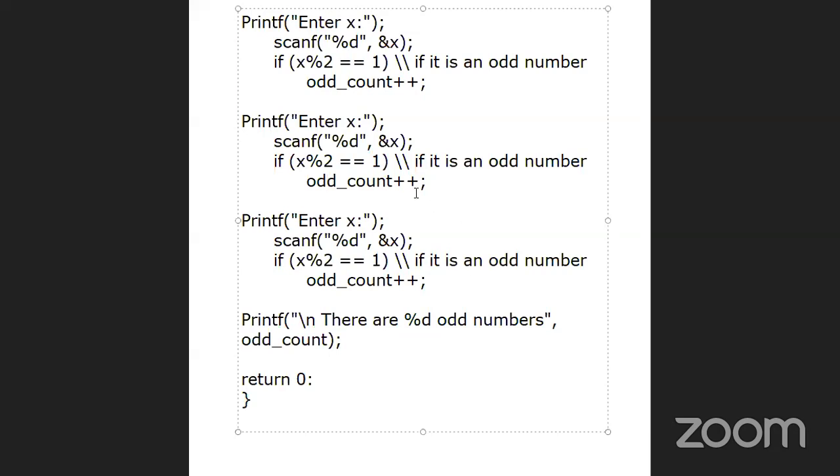So this is the normal solution that we should have done. So let's use the iterative solution. How would it look when we use the iterative solution? Of course, we're going to use the include for the standard input and output headers.